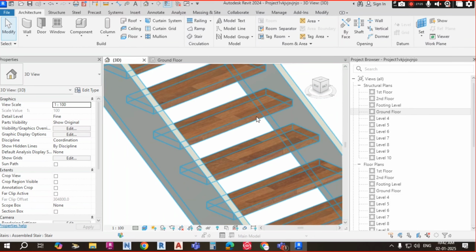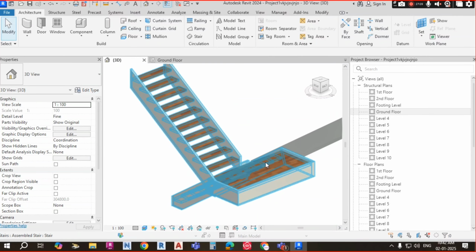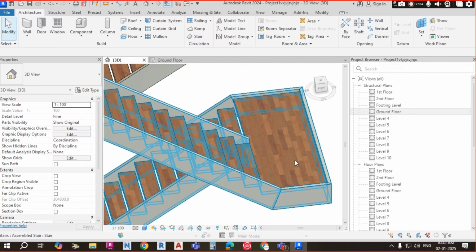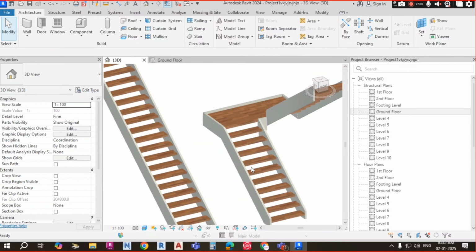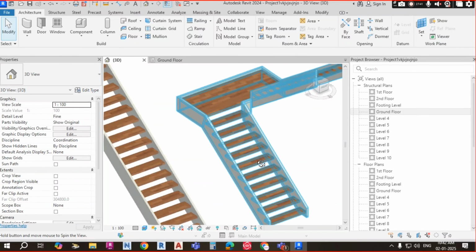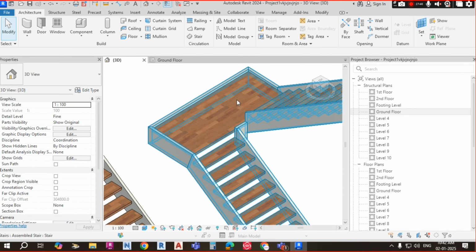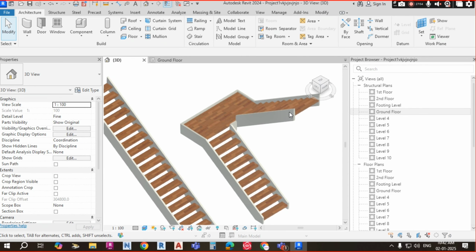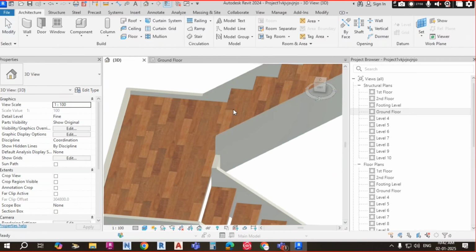So exactly what type of material you are going to apply for these threads, that material will become here. Even the landing also will become the same material, because landing is also acting as one step, but we are not counting it in this way. The landing also acts as one step, because here we are taking some rest, again we are going up. So from here to here we are getting, and from here to here again we are getting to the next one. Like that we can change the material also.